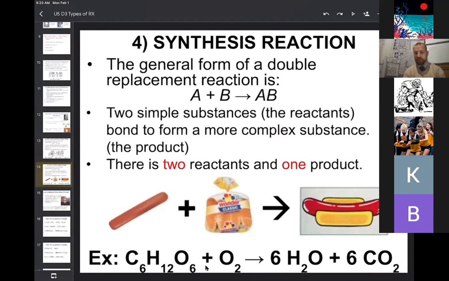So down here, we have a synthesis reaction that we've seen before, or maybe it's the opposite of one that we've seen before, where we've got sugar and oxygen. It breaks down into water and carbon dioxide, right? This is what your body does with food all the time. Strange to think of it as synthesis, but we have two particles that entirely break apart and rearrange to a significant degree. That's going to be a synthesis reaction. So far, so good.